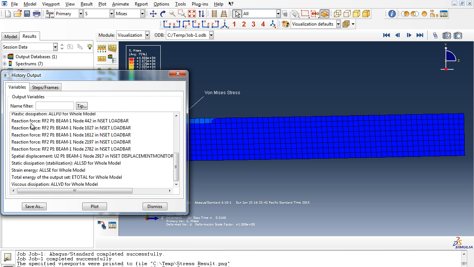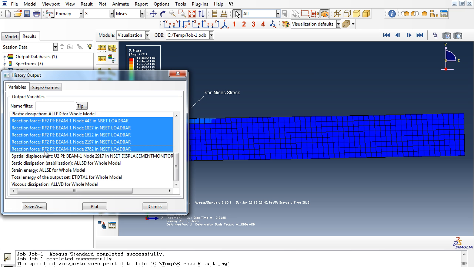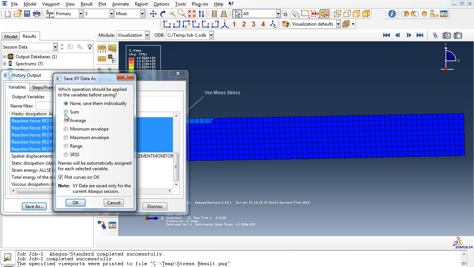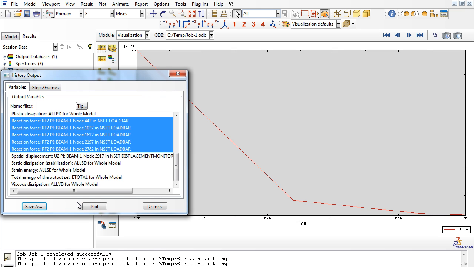So let's start with the force. Select all the reaction forces, and then click on Save As, and it's a sum. The sum is going to be called force, and that's a quarter of the full force of the model, and that's how it gets plotted.